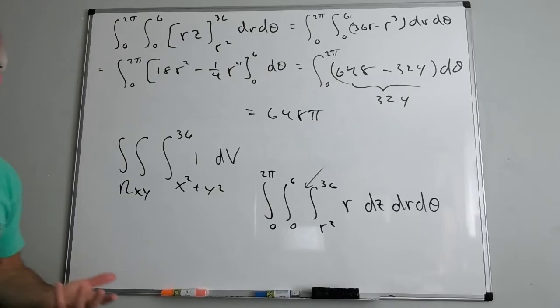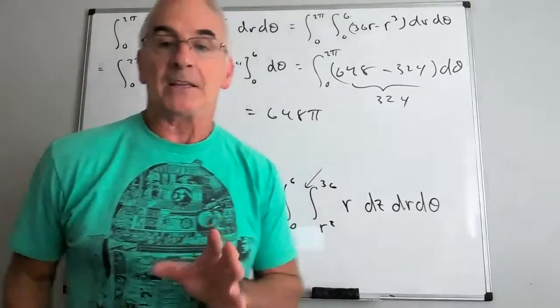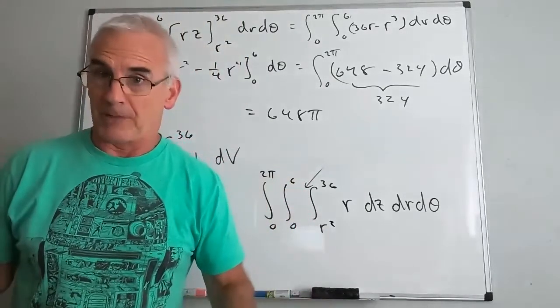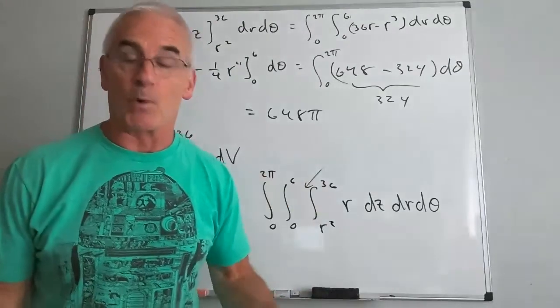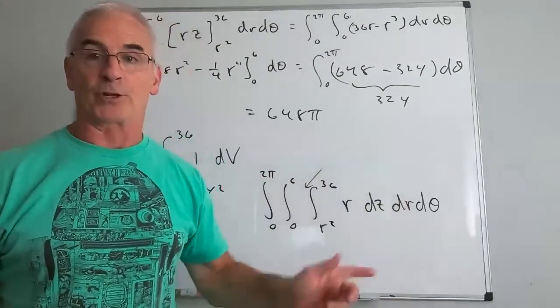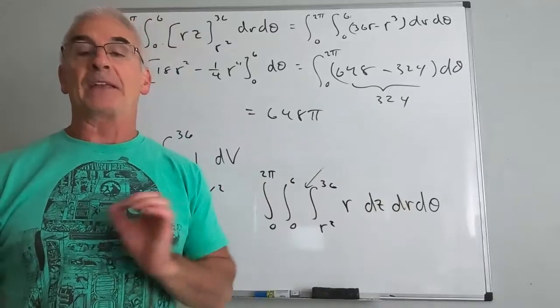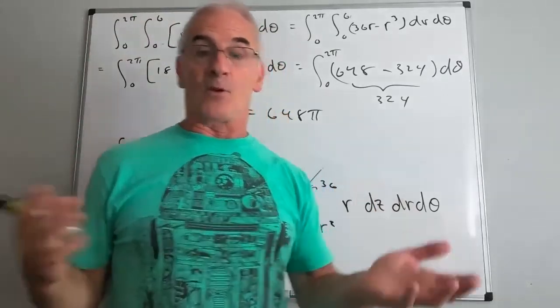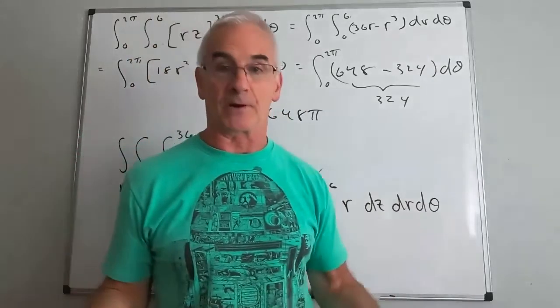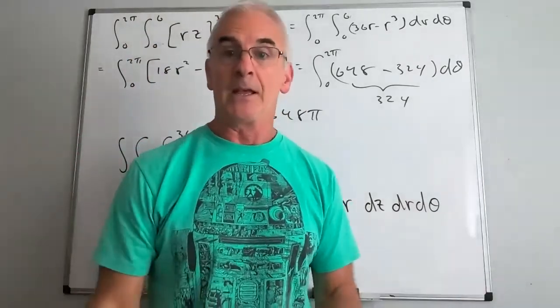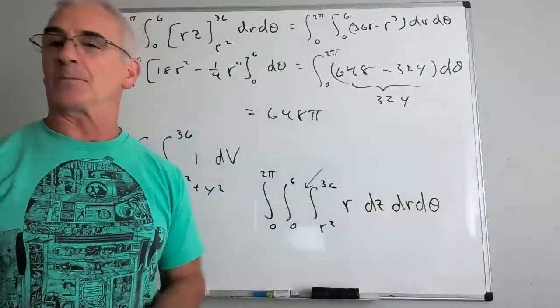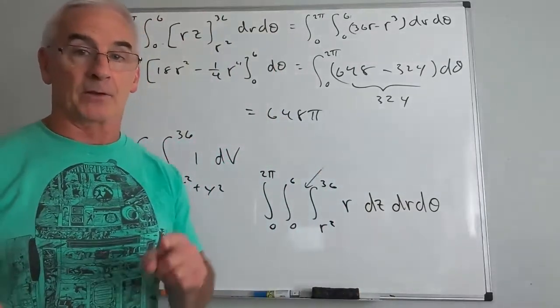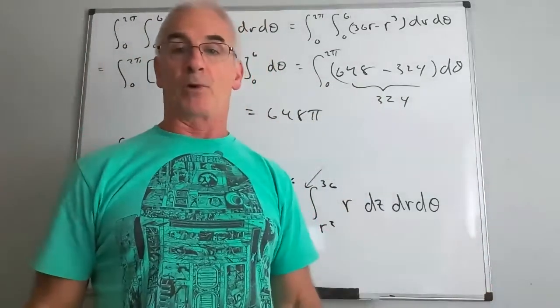Now, I can find all sorts of things, but the idea is I have a 3-dimensional problem. I'm probably trying to find a volume, or it might be a center of mass problem. We're going to do that in a moment. I have either a circular region in the XY plane, or an integrand that involves x squared plus y squared, maybe to various powers, maybe like the square root or something, where I'm looking at that going, this is going to be really difficult in rectangular, but it's a really smooth problem in polar.